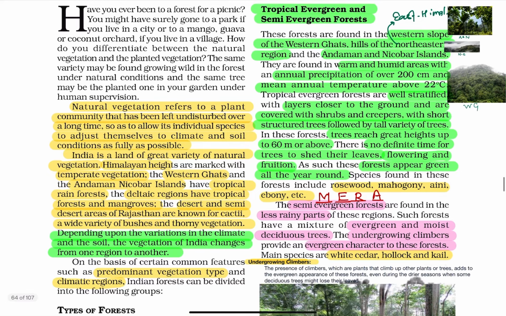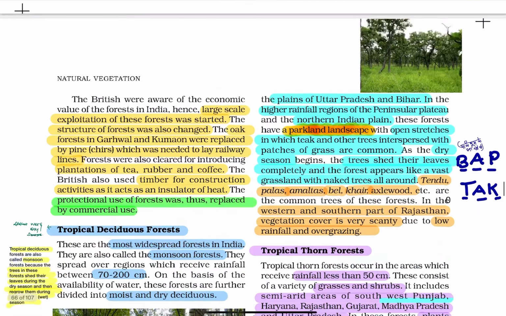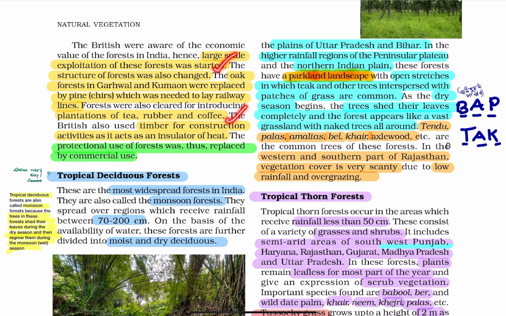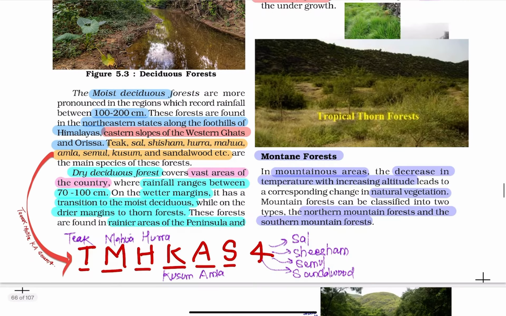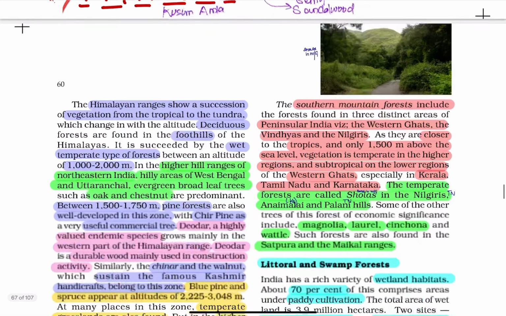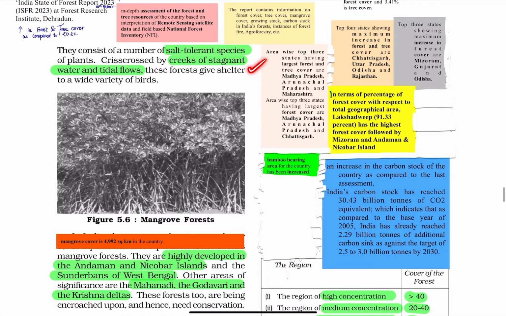So let us start. I have marked, as you can see in the chapter, all the important points, and you can see more marking here, and some mnemonics also I have written here, some additional points updated. So everything which is relevant to this chapter, you will find it in these notes. And this is NCERT, and all the important additions, enrichment, whatever is needed, I have made here.